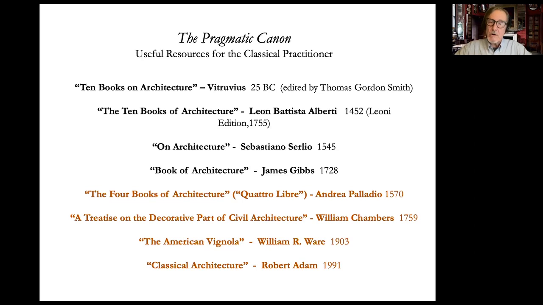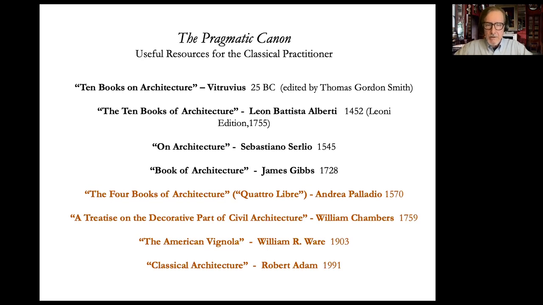Next, we have the 10 Books of Architecture by Leon Battista Alberti from 1452. There's a beautiful Leoni edition from 1755 that's wonderful, and that's available in a reprint on Amazon. It's a wonderful treatise by this early Renaissance master. The Leoni edition, as I said, is wonderful, and it's beautifully illustrated.